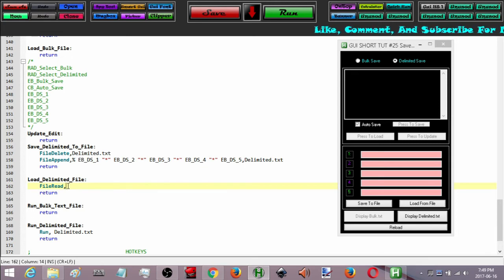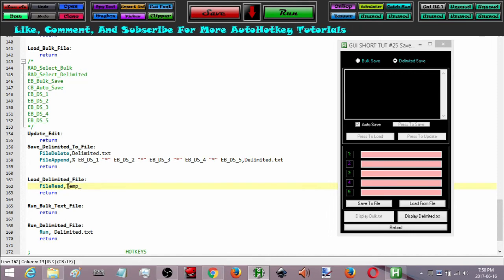So when I usually use these kind of variables that are just doing one quick task and that's it, doesn't really matter anything else, I usually give them a name starting with the word temp, right? Because it's just a temporary variable to dump something into it, and then right away I'm going to use it and put it into something that's more permanent. So I'm going to call this temp file data. Okay, so that's the name of the variable, temp file data.